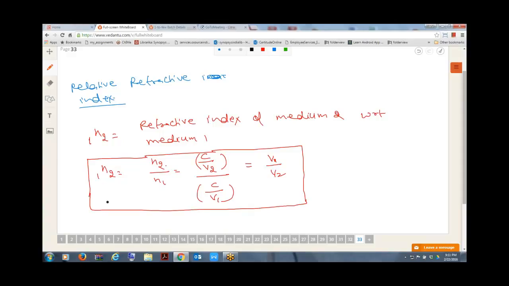Sir, what is meant by v here? Okay, v is the velocity of light in medium 2. v1 is velocity of light in medium 1, v2 is velocity of light in medium 2, and c is the velocity of light in air.